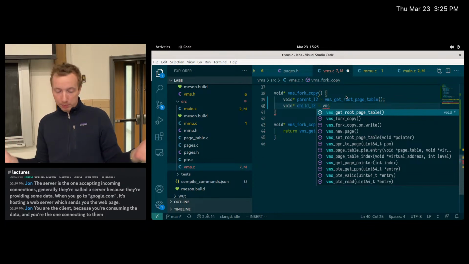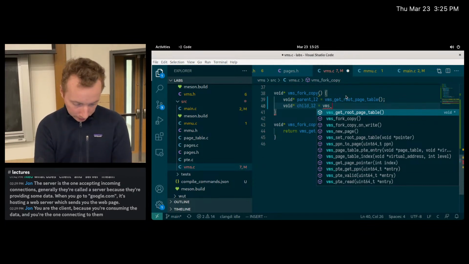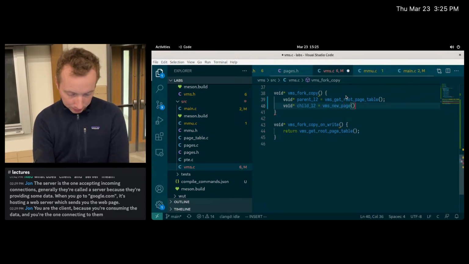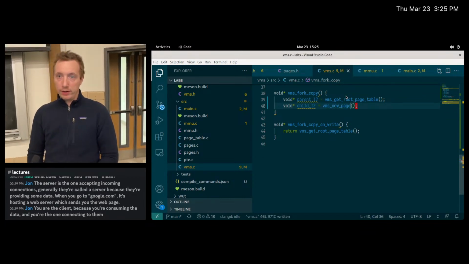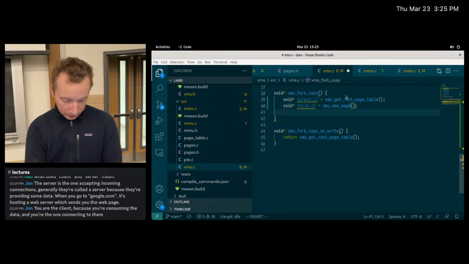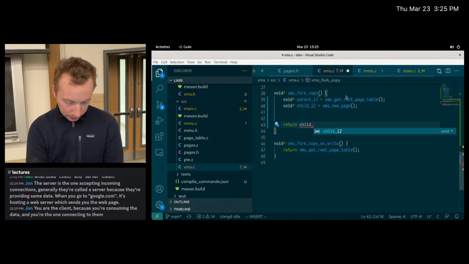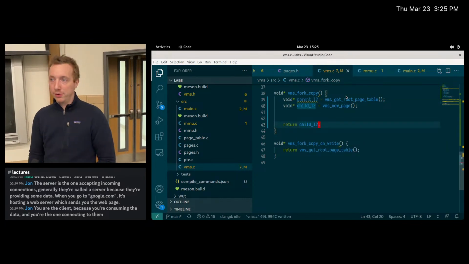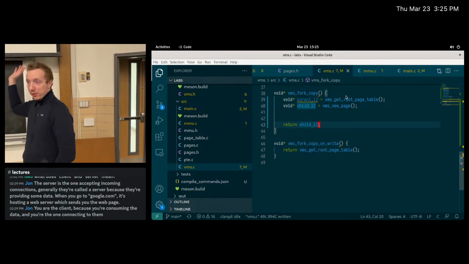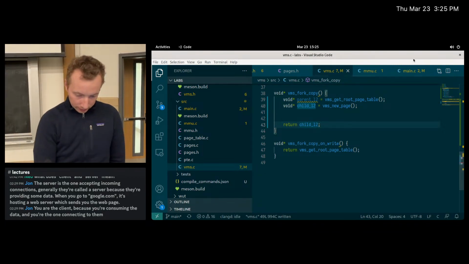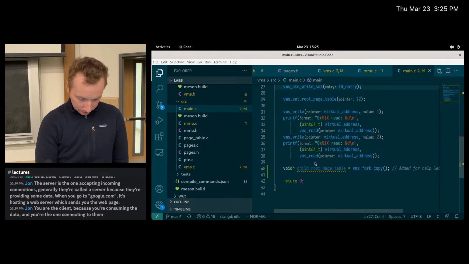So we need a new page, and right now that new page is 0. If we do something silly like just return it, then it should generate a page fault because it has 0 valid entries. So let's go into main.